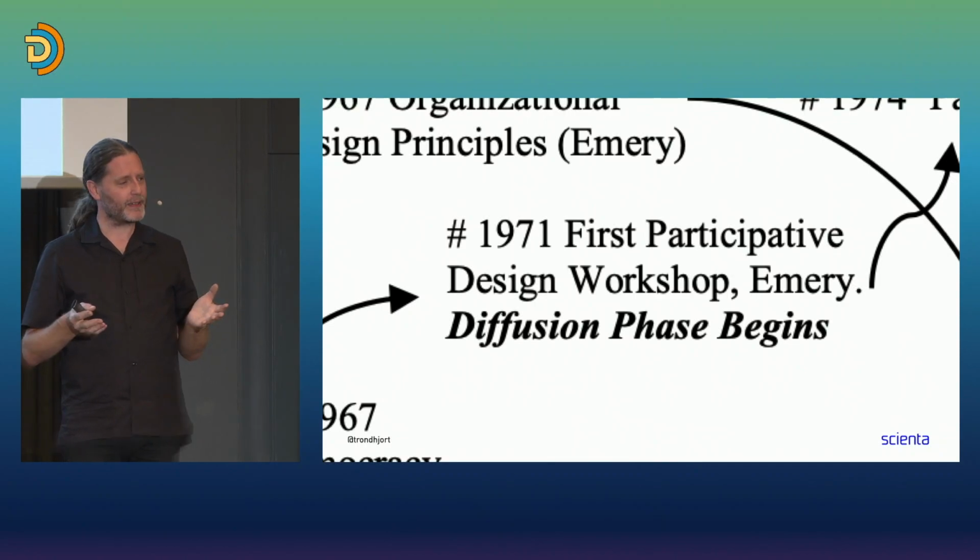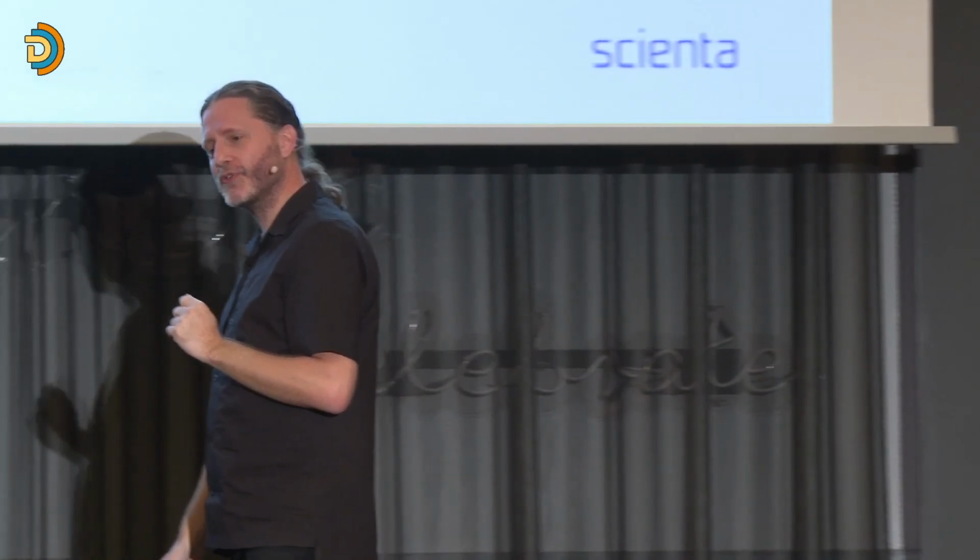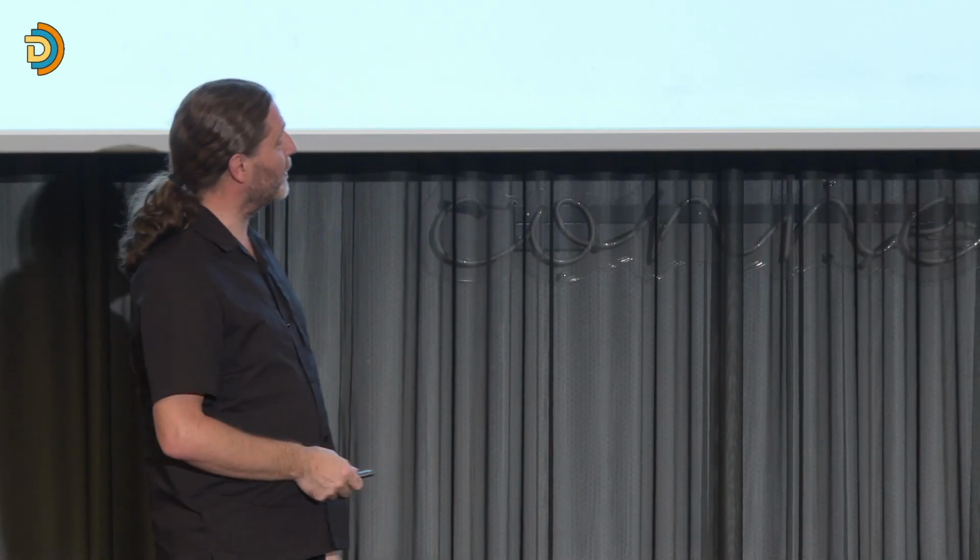It was a huge success. So people traveled from everywhere in the world, from Australia and Japan. Just to let you know, the Japanese were really interested in what happened in Norway back then. And this was before TPS, the Toyota Production System, everything. I haven't found a direct connection, but there's something there.